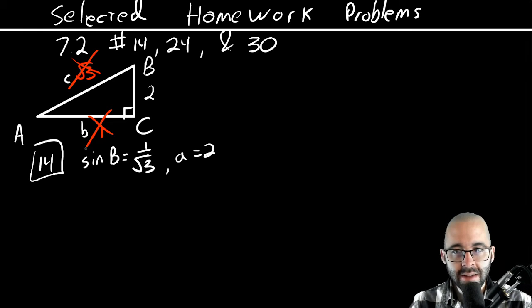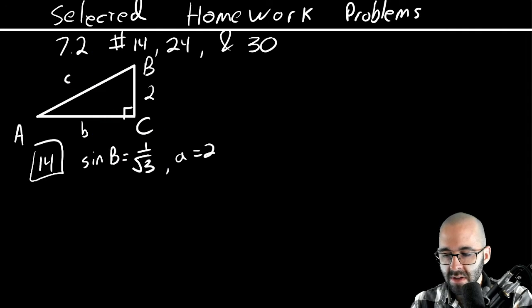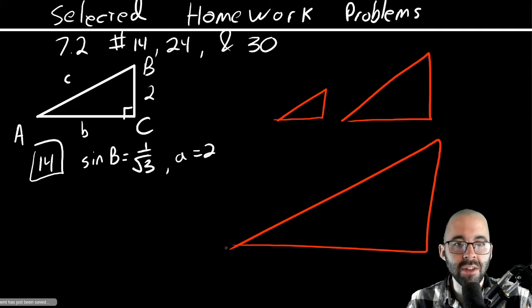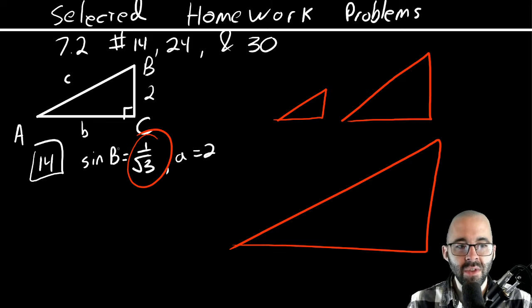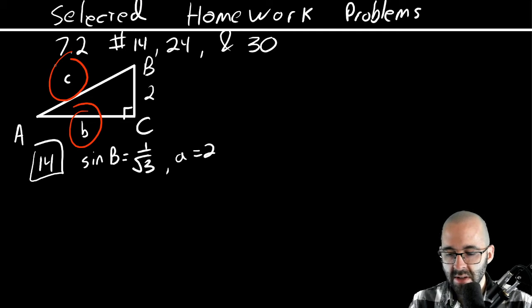The reason this is not correct is because this is a ratio right here. But remember that ratio goes for triangles that look like this, for triangles that look like this, for triangles that look like this. We don't know how big the triangle is. We are only given the ratio right here. So be very, very careful when we're doing this. So we know the ratio of these sides, but we don't know the actual values. And so this one's a little weird.